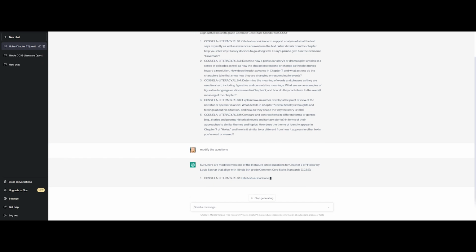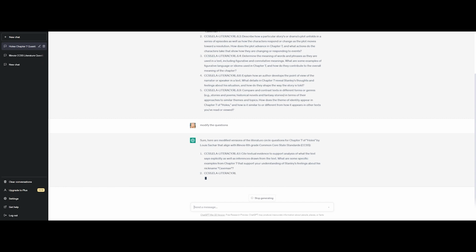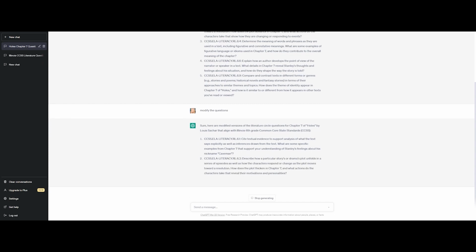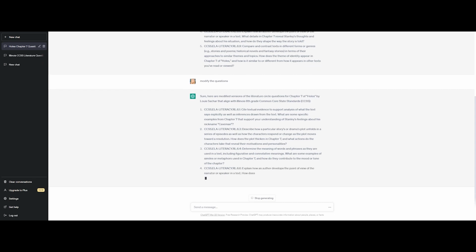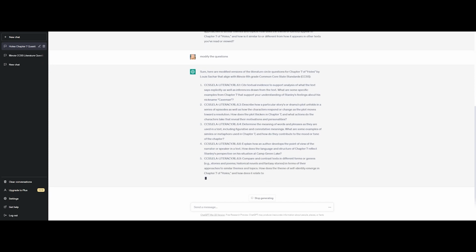Here it says, here are modified versions of the literature circle questions for Chapter 7. And it is going to generate a list of easier to understand questions while still keeping the standards of learning the same. I could have even included the Lexile level of my learner if I wanted to. I could have said, modify the questions for Lexile level 600, and it would have been able to do that as well. It's just really pretty amazing.